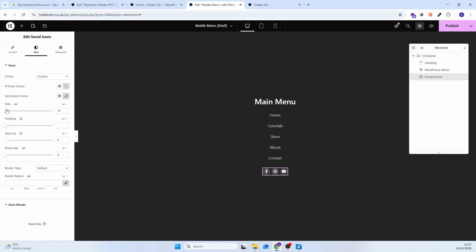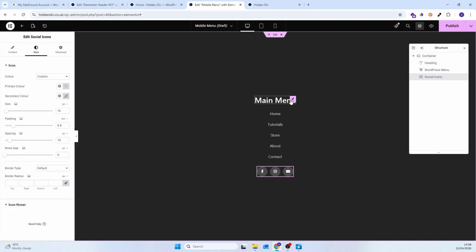We can make them smaller, bigger. We can change the pattern, give them more or less pattern, and we can then do a few other things. So you can change the row gap, which won't affect it on this one because they're only sat in columns, not in rows at the minute, but you can adjust the spacing between them as well, which we've done there.